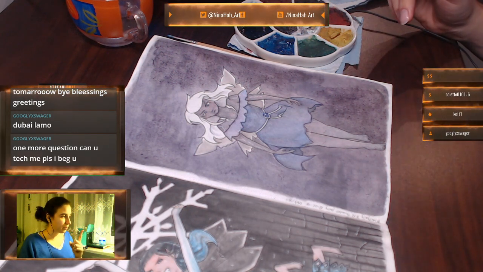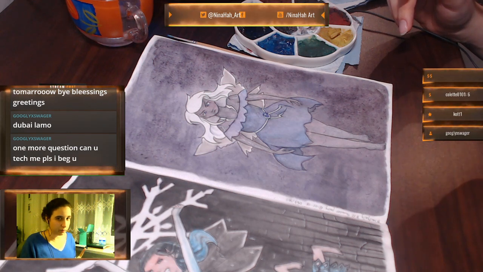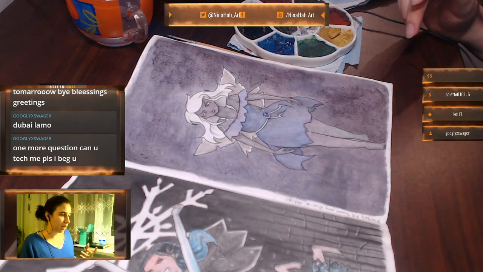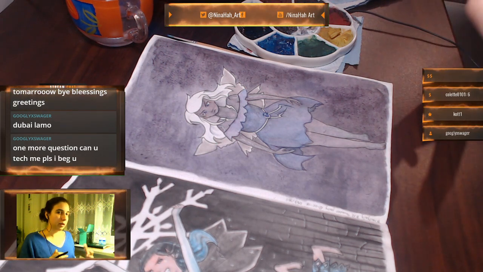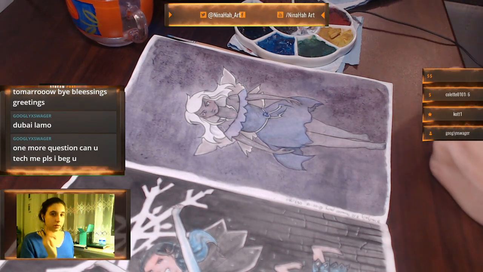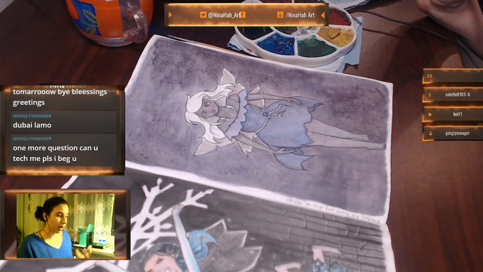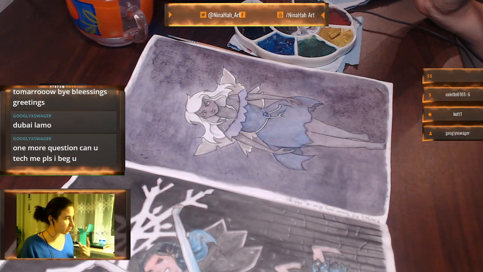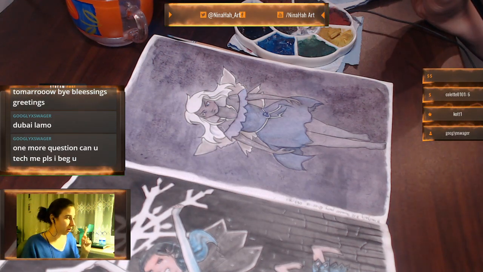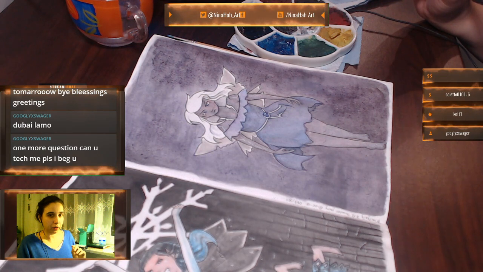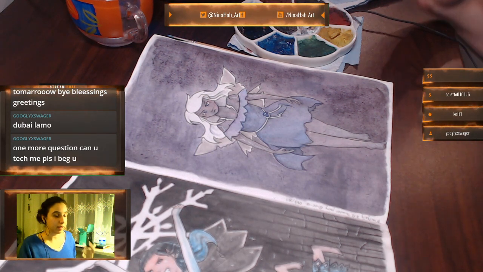I think I have a saved stream where I did the full lesson on paneling comics and how to plan your comic in a way that's easy to guide your reader's eye. And I think I also had the trick on drawing people of the same height and varying heights in perspective.